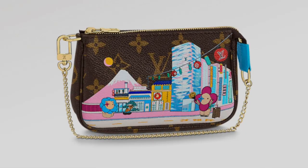Guys, if you did buy this mini pochette, I'm not trying to shame you or anything. I get it. I get the hype. The Seoul one in particular is adorable. I love it. However, when I'm trying to convince myself not to buy something, I think about other things that are similarly priced, and ask myself, what would I prefer to buy, really? And am I just getting sucked into hype?